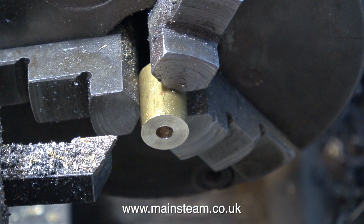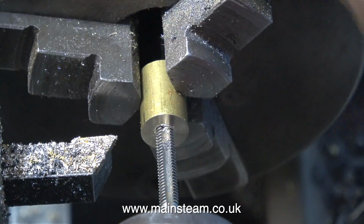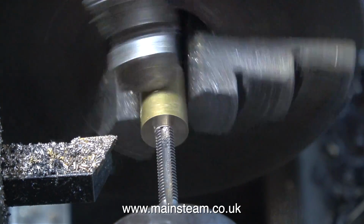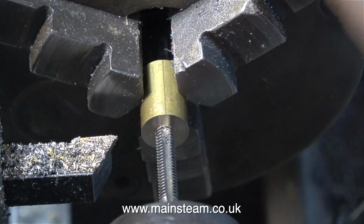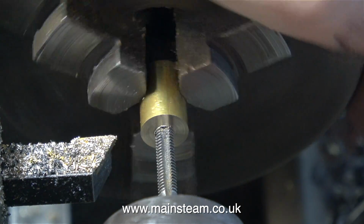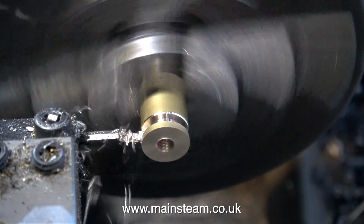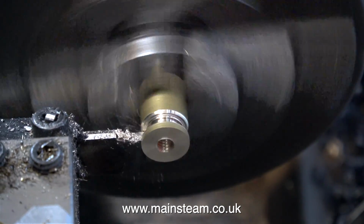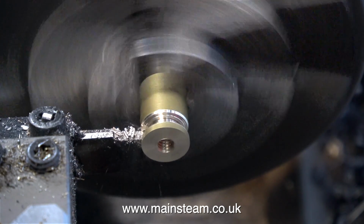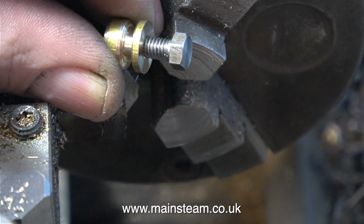So what's next? It's time to make the knob for the top of the water tank. It starts off with a very small piece of brass in the chuck. This is just an offcut. I drilled a hole in the centre of it using a 5/32 of an inch drill, and here I'm threading it using a 2BA tap. After I threaded the hole in the piece of brass, I moved the piece of brass out in the chuck, which you must never do. Really, I should have used a longer piece of brass. This is not a machine part, so it doesn't need to be 100% accurate.